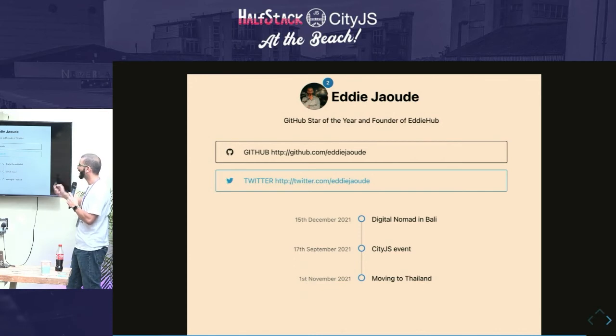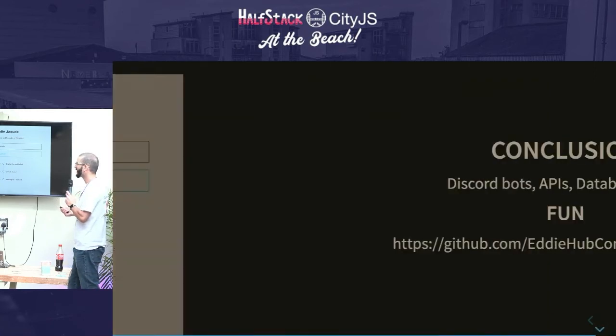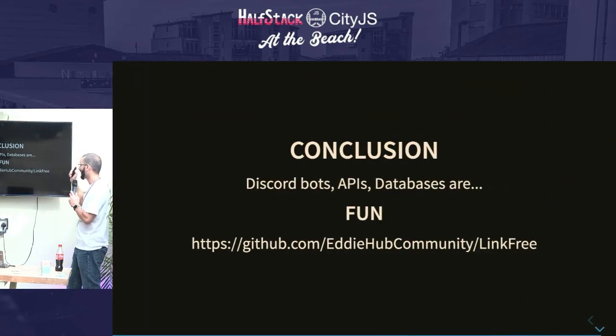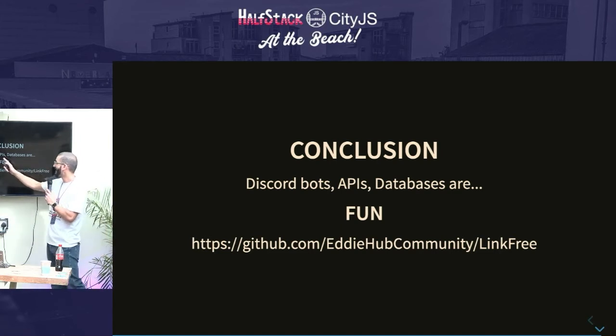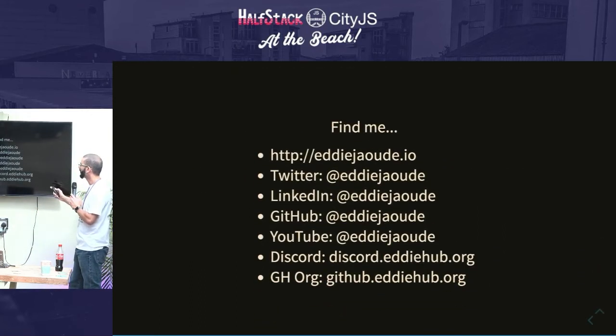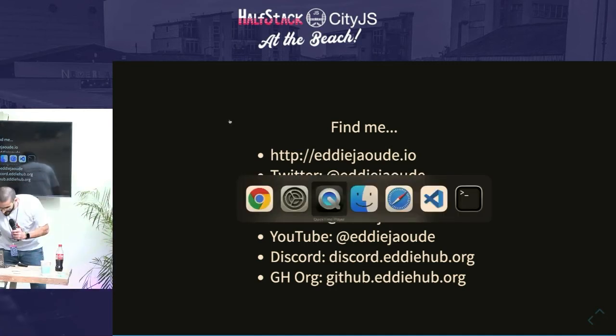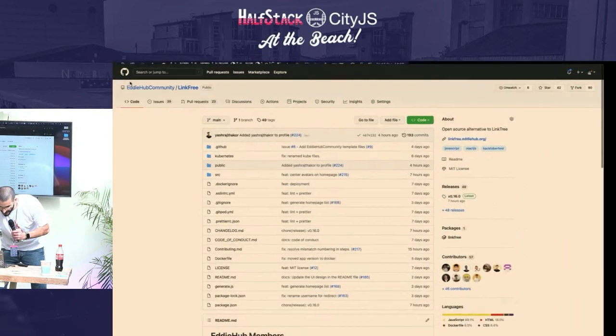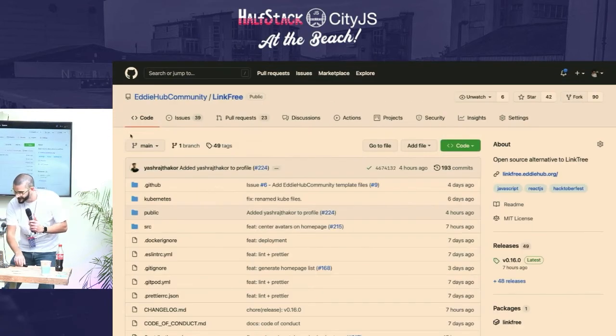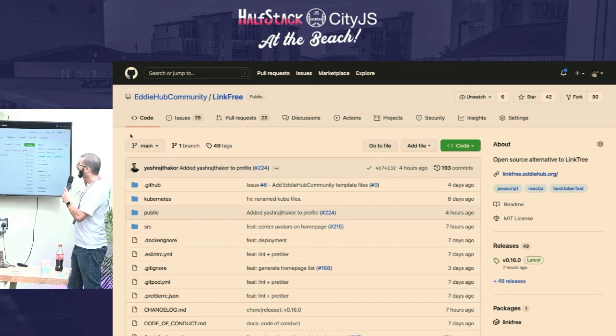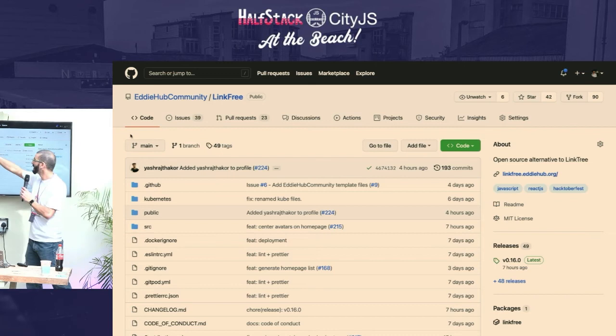But to take it a bit further, as I mentioned, it's open source. I created this like a week ago, and everyone seemed to like it. So there's the link for the open source version. Here we go. I'm going to make it a bit bigger. So in like a week, we've got 193 commits, 42 stars, and 90 forks already. And I've still got 23 pull requests to go through.